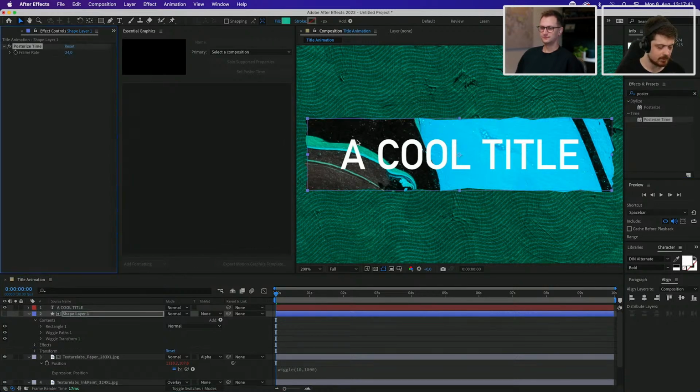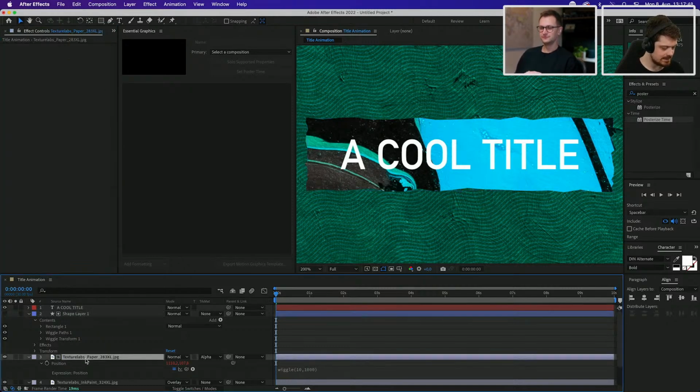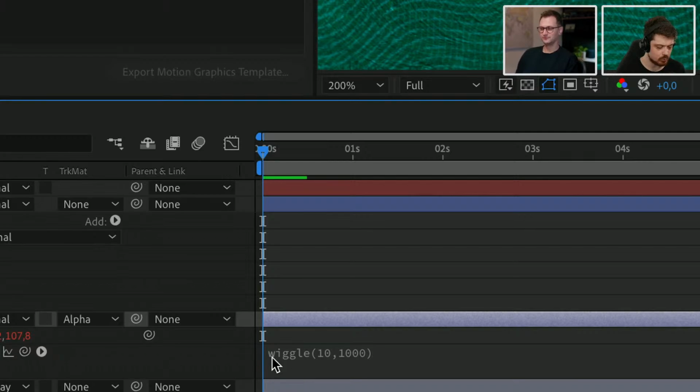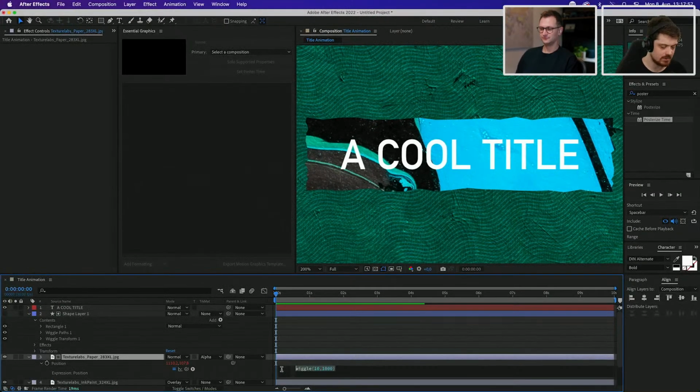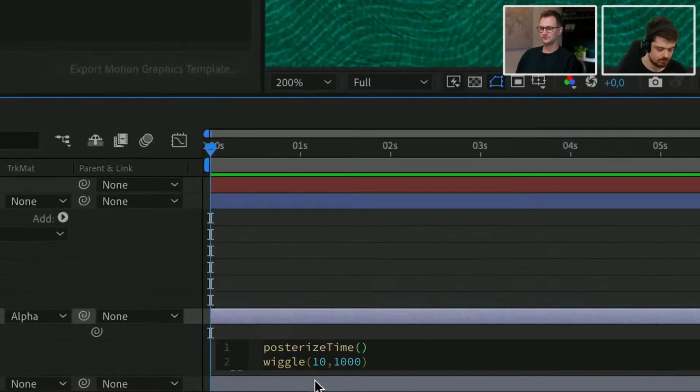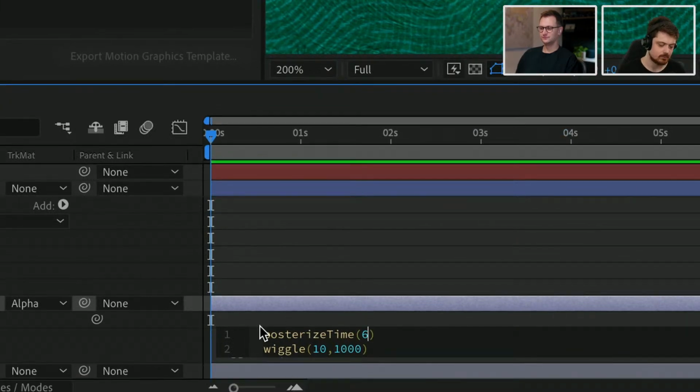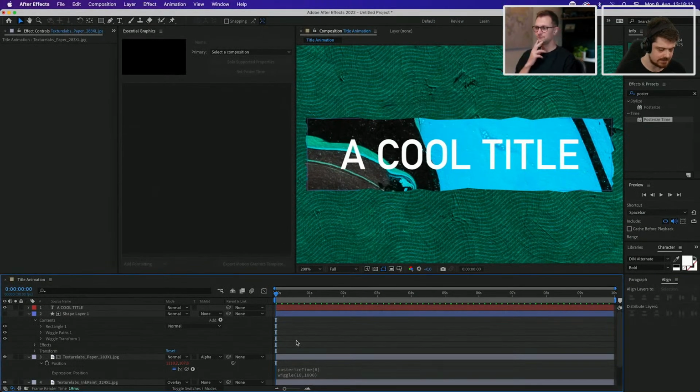Because we want to, first of all, calm down the wiggle of the path. So we have to start with this one. 6. And for that, we do have to go a different way, because I have added an expression. And this effect wouldn't affect this expression. So I have to go in here and do the posterize time in the expression, which luckily is just as easy as typing in posterize time and 6. So I have to do it a slightly different way. I can't just drag an effect on that layer. Cool. But apart from that, it's essentially the same.